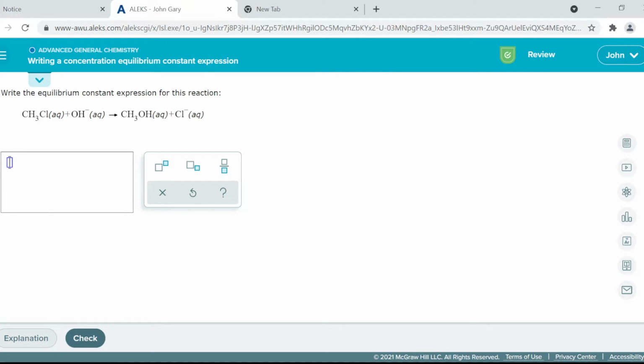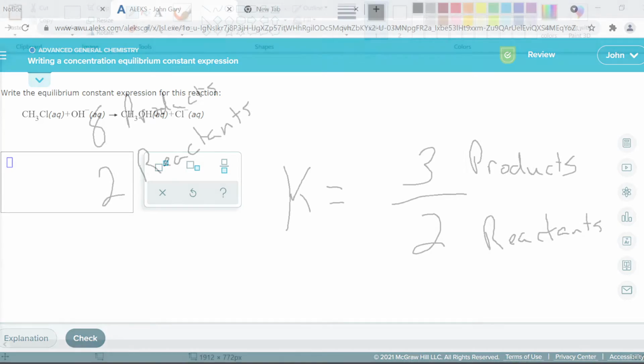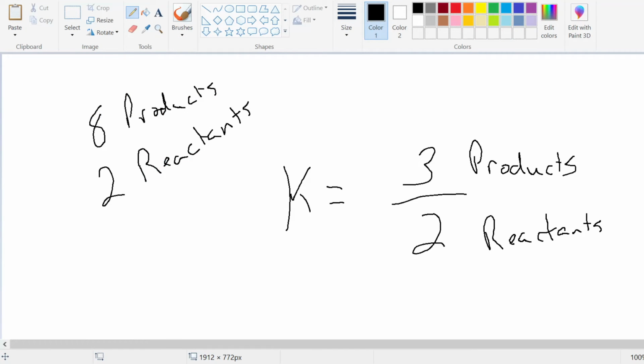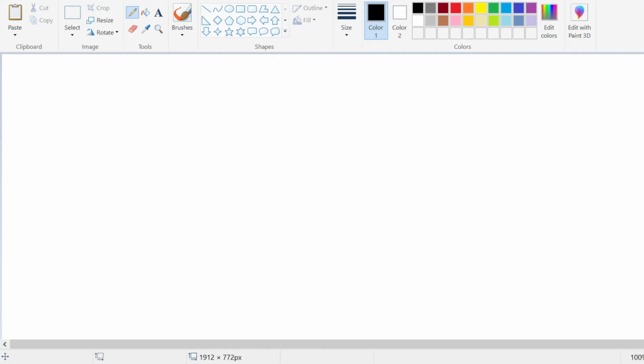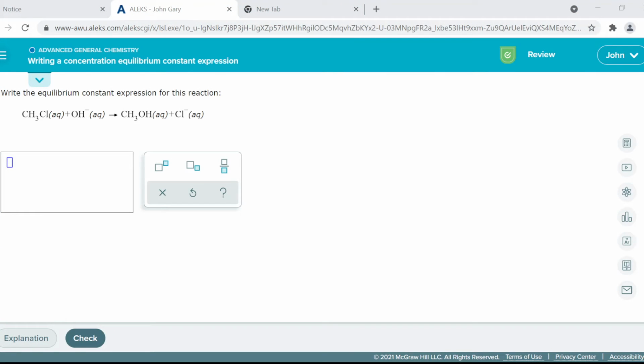All right, now writing an equilibrium constant, I fully expect you to be able to do. Let me get this off. So as I said, it's just products over reactants. I'm going to get this out of here. New, clear, okay, and I'm going to write down, actually I'm going to do this straight on the assignment because there's no need to mess around with this extra stuff. Give me just a second, I have to get my keyboard over here. Products over reactants. So the products are on the right side.